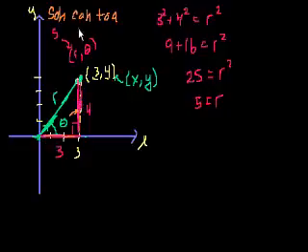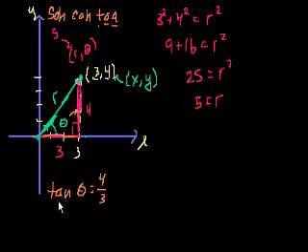So which of the trig functions uses the opposite and the adjacent? Well, the TOA, opposite and adjacent. So tangent. Tangent of theta is equal to the opposite, which is really the y coordinate, which is 4, over the adjacent, which is the x coordinate, which is 3. So tangent of theta is equal to 4/3. And to solve this, you essentially just take the inverse tangent of both sides. Depending on your calculator or the convention you use, you might write this. When you take the inverse tangent of both sides, you get, well, I'll just write it out.